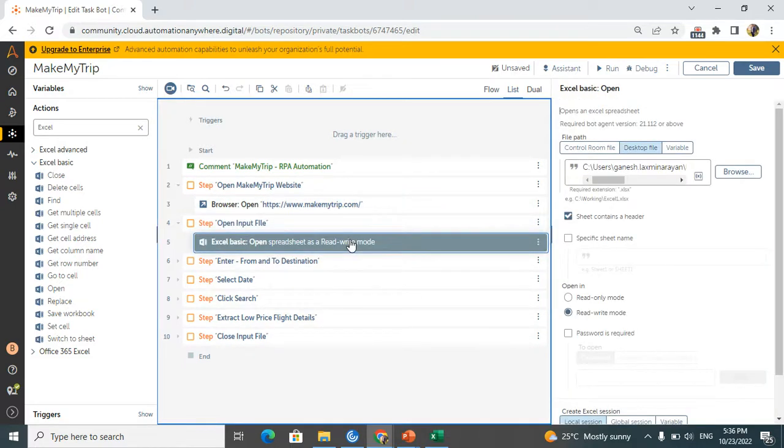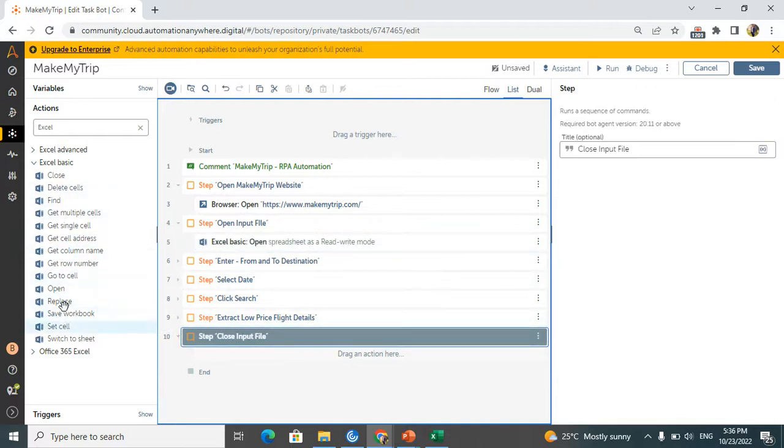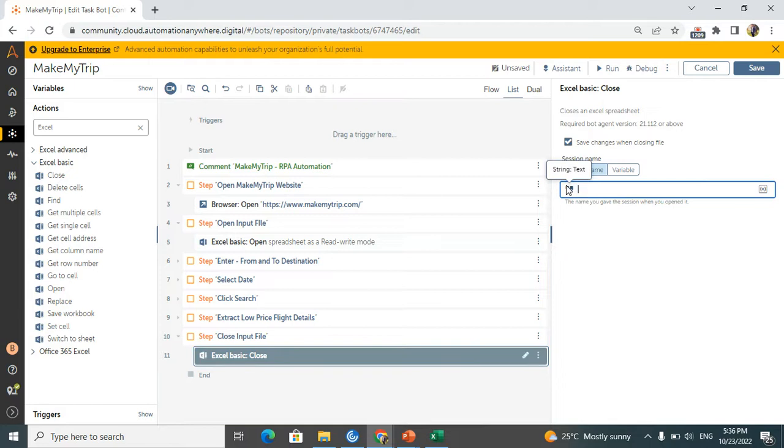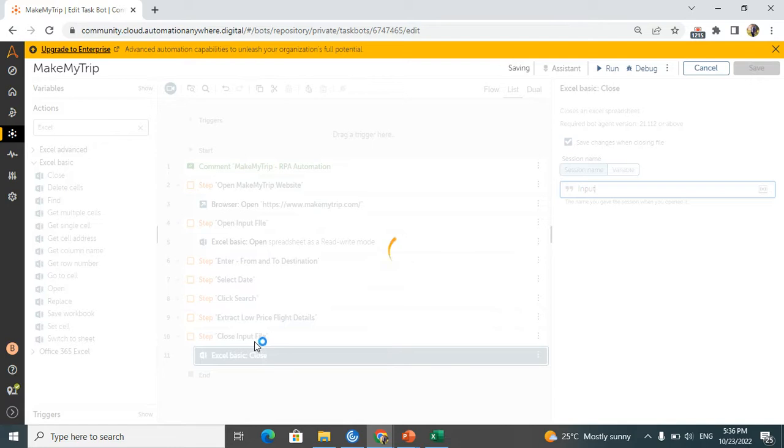And as a developer, I should make sure that whenever we open the spreadsheet, we close it at the end or anywhere it is required. I will forget every time. So that's why I will close it only in the close input file section. That's why I have used this step structure also, because I would totally forget whatever I have opened at the end. So I'm opening in the open input file section and closing in the close input file section. So our bot is half ready now. The input is ready now, right?